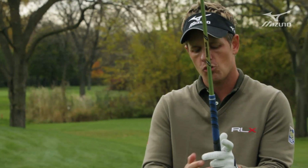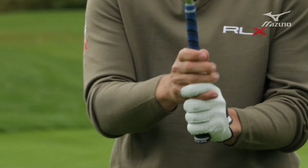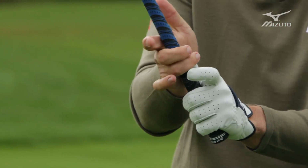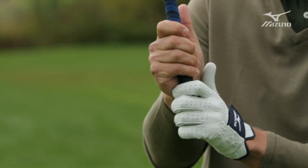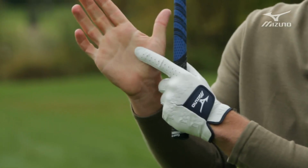In the left hand it's more pressure on the last two digits. On the right it's a little bit more in the middle, sort of the middle finger and the fourth finger. That good pressure is hinging and holding the grip in through this line here in the hand as well.